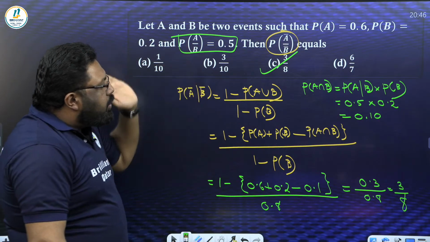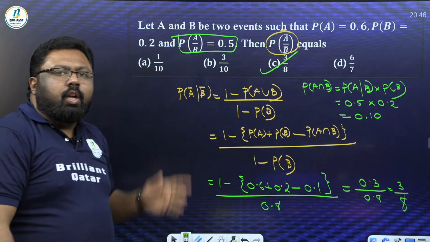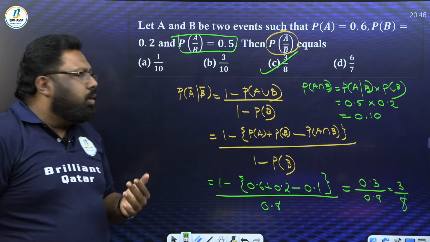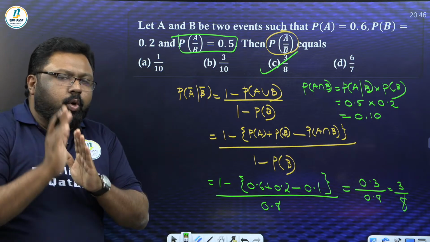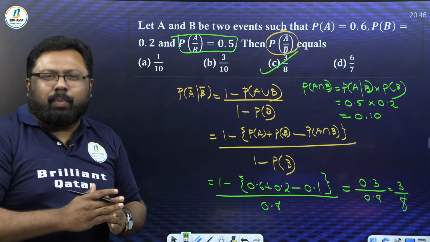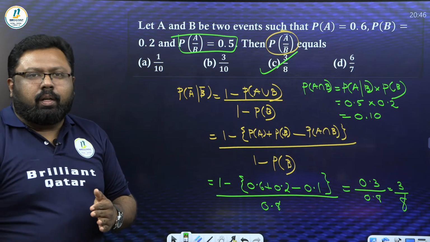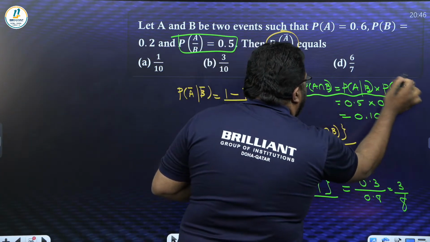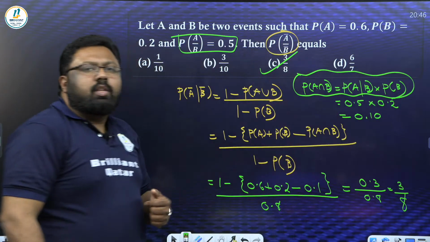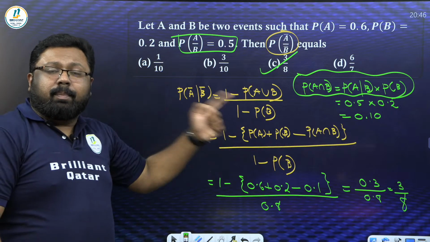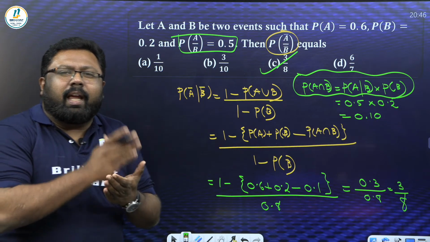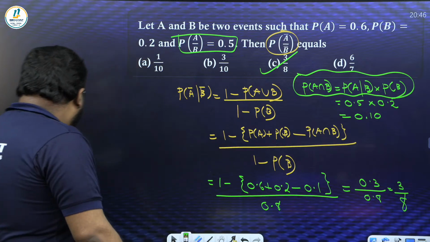So I'm just slowing it down for those students who are struggling with the formulas of probability. Calculation part everybody can do. But please, using the formulas in the best way, without any doubt, is the best thing. See, everywhere do you see this relation coming with A intersection B? So many times. That's the beauty of a probability based question. You must be very thorough with all the A intersection B formulas.